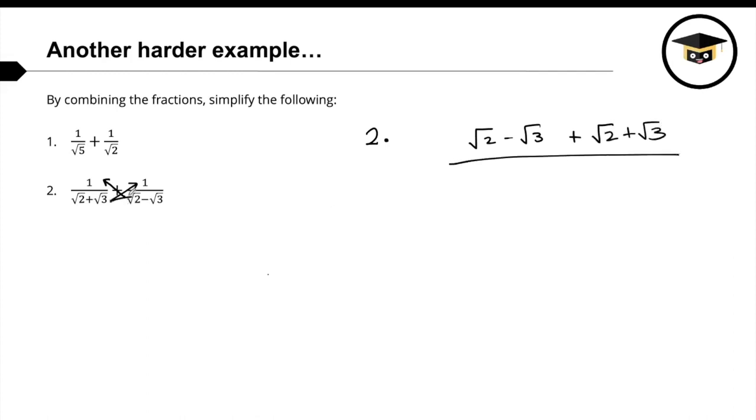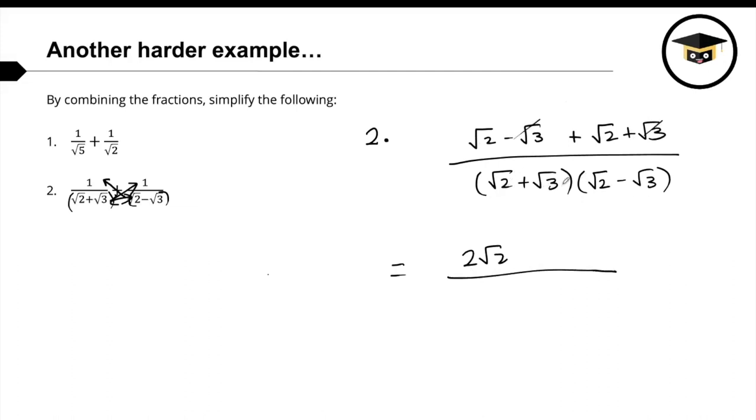Now, when we cross these two together, this is where the bit of theory we learned today comes in. What is this? This is something plus something. Let's write it out in full form first, and then we can break it down. We have root 2 plus root 3 times root 2 minus root 3. On the top, we have root 2 plus root 2, which is 2 root 2, minus root 3 plus root 3. They cancel out, so it's just left like that.